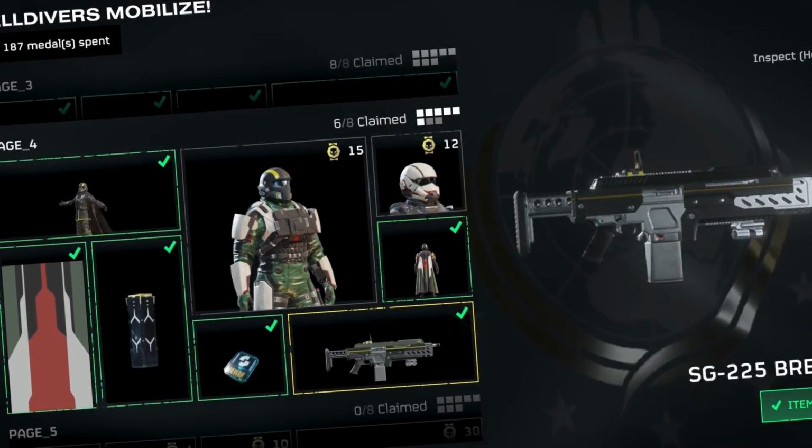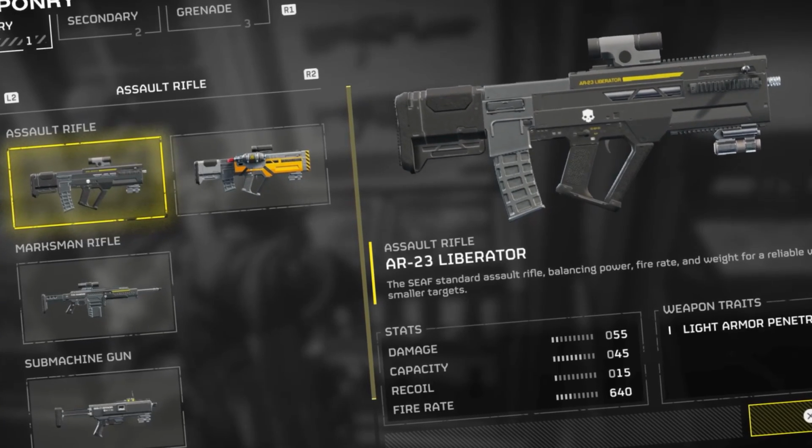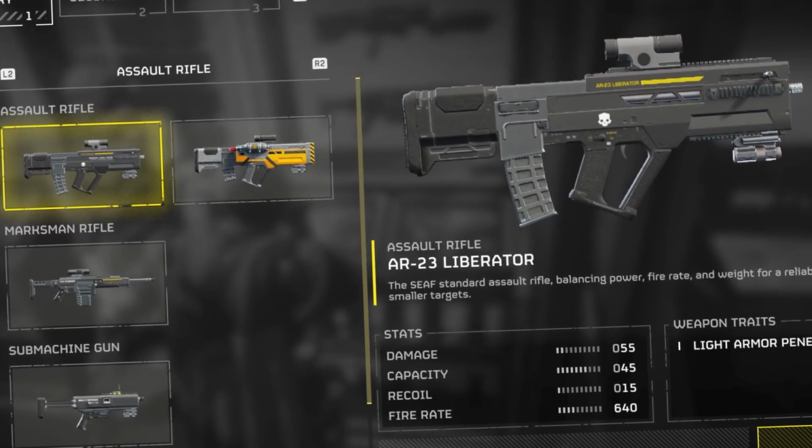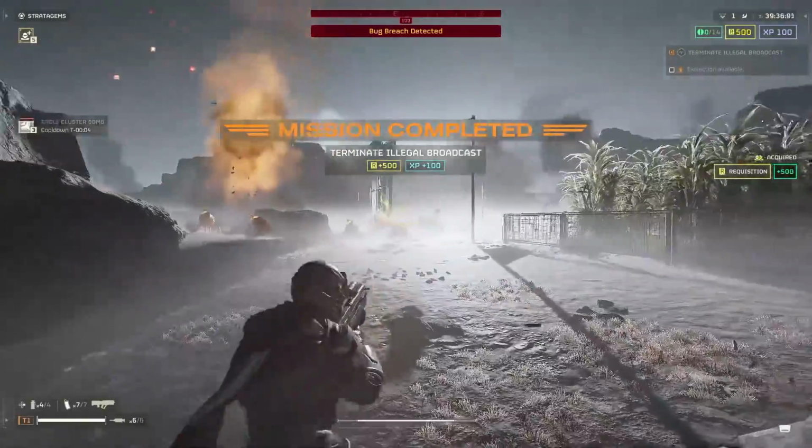Just use the free one and get to page 4 as soon as possible. But I know that might take you some time, might take you to level 8 or 10, so until then you're going to use the AR-23 Liberator. This is actually the weapon that you use right off the rip, but you're going to want to make one major change, which is going to save you a lot of headaches early game.